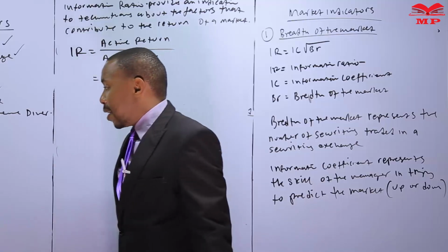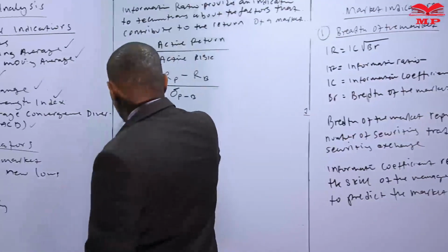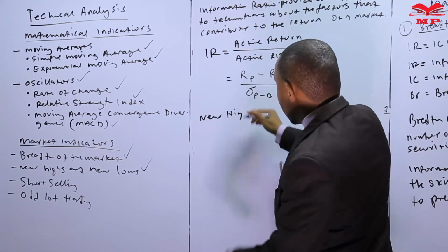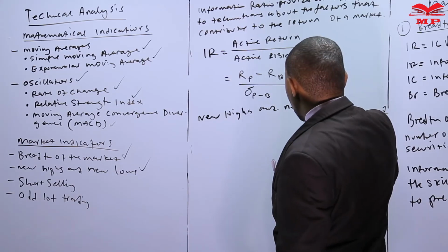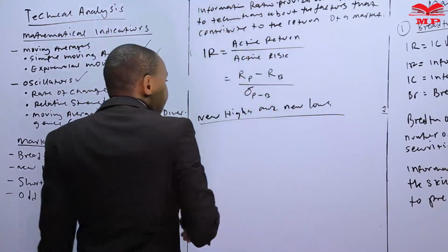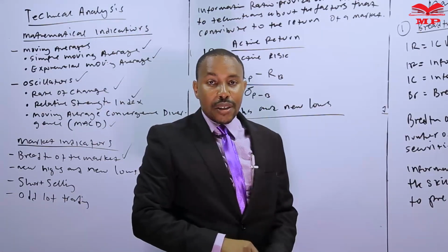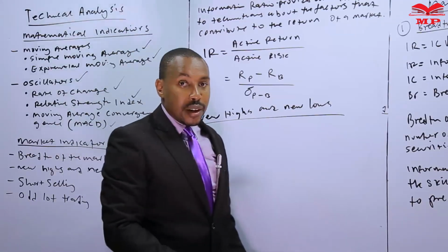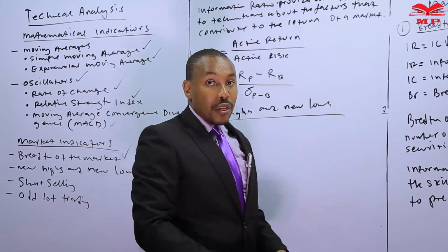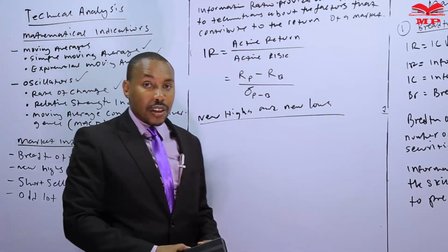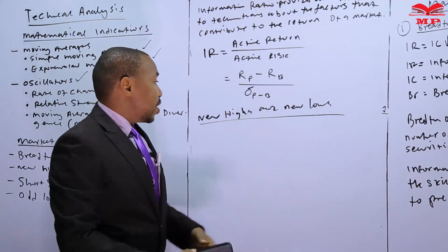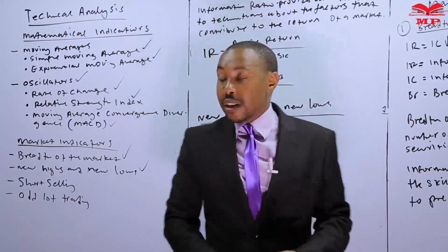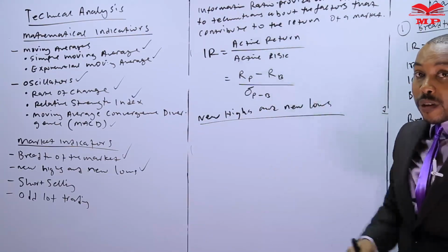Now, having looked at the breadth of the market, let's look at new highs and new lows. Every time a technician tries to perform a trade within the market, you need to understand that the market will provide new highs and new lows every time, or every say 5 or so days, because of the end of week effect, end of month effect. Those are calendar anomalies that affect securities exchanges all over the world. This concept of new highs and new lows is a pretty old concept, but it has an impact on trying to predict whether the market is going to move in an uptrend or in a downtrend.